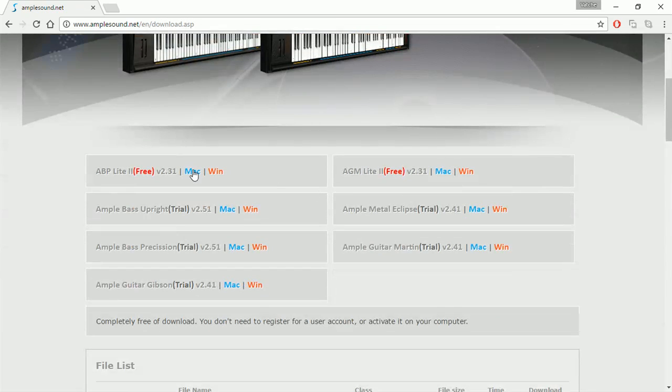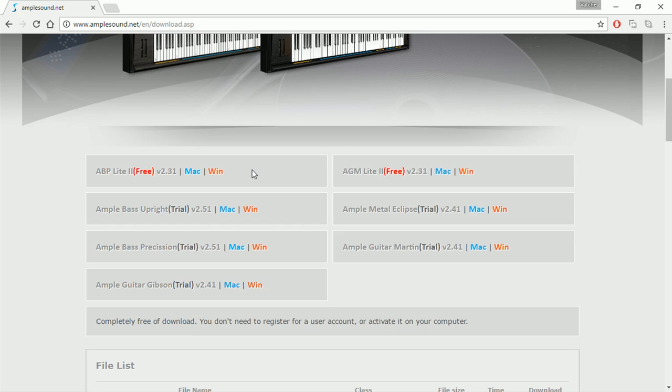And then under the download, you can see right at the top, they don't hide it. You click and download for Mac or Windows. So just choose that one, and there's no licensing, there's no email access. You just click download and install, whether it's for the Windows version or for the Mac version. How great is that? And in another video, I will also look at the bass, the ABP Lite, which is also for free. So we're going to look at that one and possibly add our bass guitar into our song that we're going to create today.